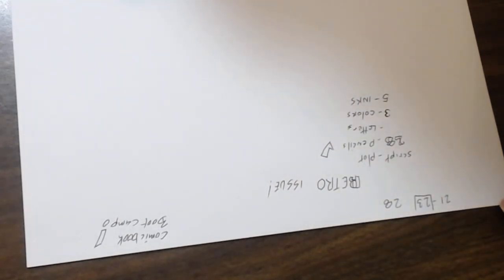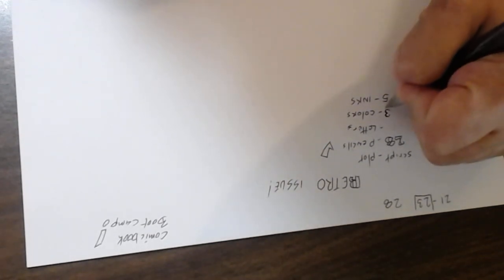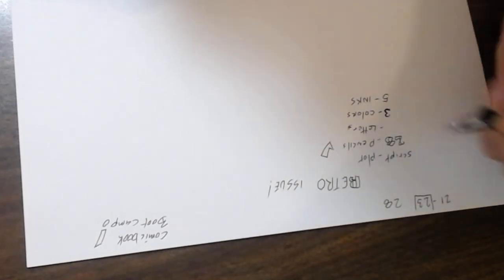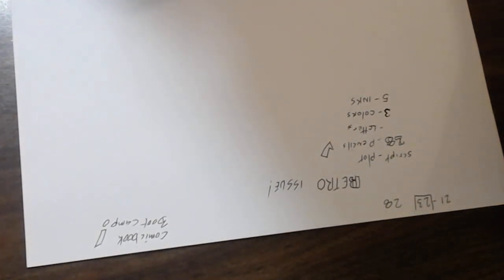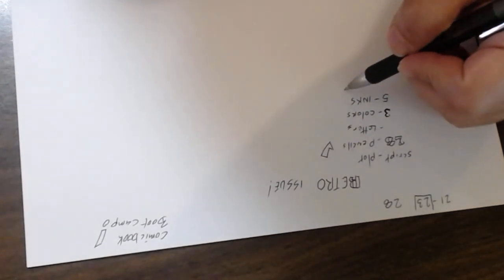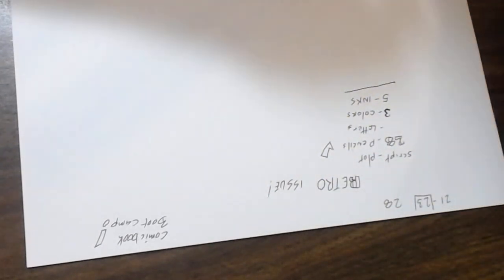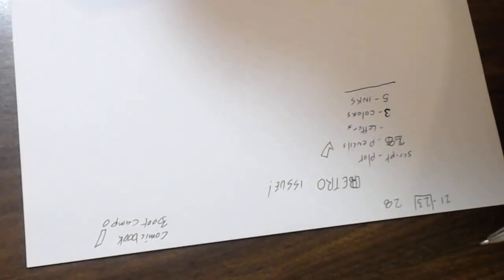I think it has more to do with when I was YouTubing a lot. I felt like I had to give content, and especially work on my project in front of people. So that's where I did that. So you can look at my backlog and find excerpts of me working on pages. But am I missing anything? Script, pencils, inks, colors, letters. That's what you're going to get on the 28 pages. Then there's everything else, and I sort of pre-planned that all out previously.